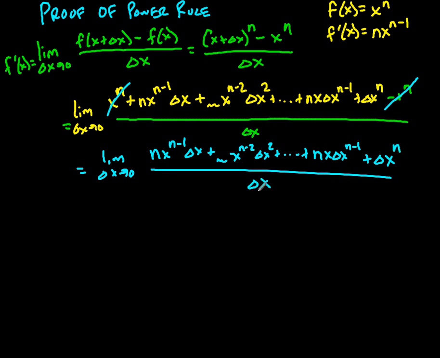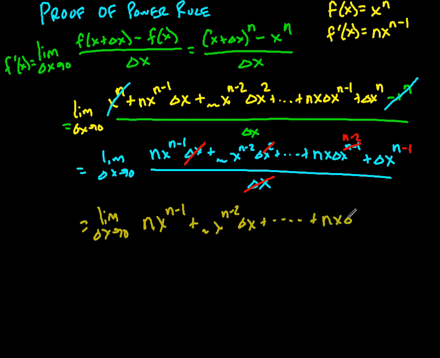And again, what we should notice now, after things canceled out here, we should be able to cancel out a delta x everywhere. And we can. I can get rid of a delta x everywhere. This would become n minus 2. This would become n minus 1. When I do that, should leave me with, still haven't taken my limit, so as delta x approaches 0, n times x to the n minus 1 plus, this would now be something times x to the n minus 2 times just a single delta x now, plus, and we're going all the way down, n times x times delta x to the n minus 2, plus delta x to the n minus 1.